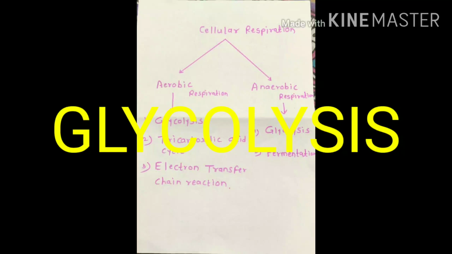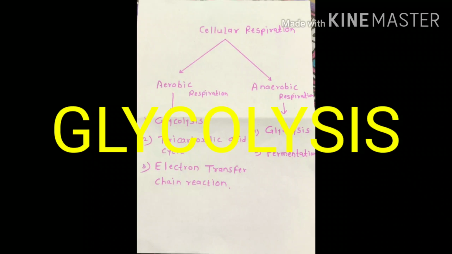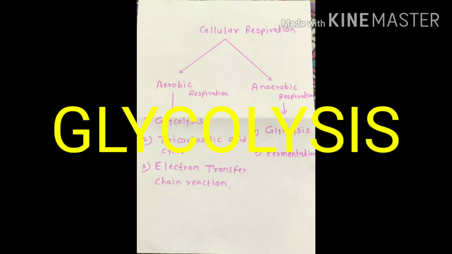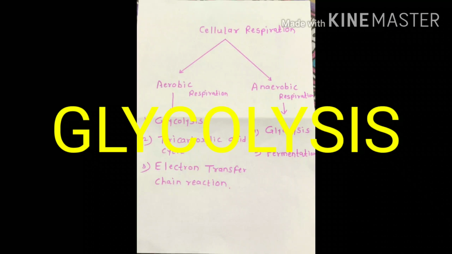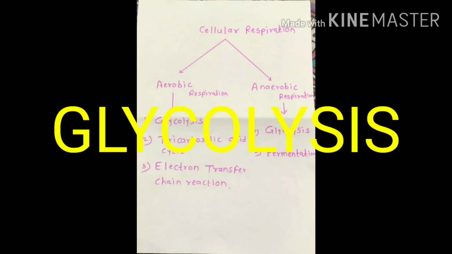A molecule of glucose is oxidized step by step in this process, and two molecules of each, that is pyruvic acid, ATP, NADH2 and water, are formed in the cytoplasm. Molecules of pyruvic acid formed in this process are converted into molecules of acetyl coenzyme A. Molecules of NADH2 and two molecules of CO2 are released during this process.